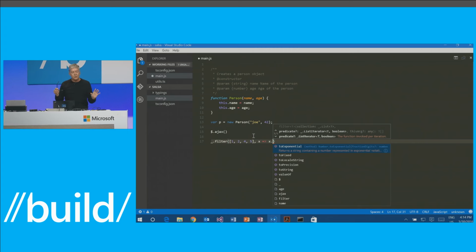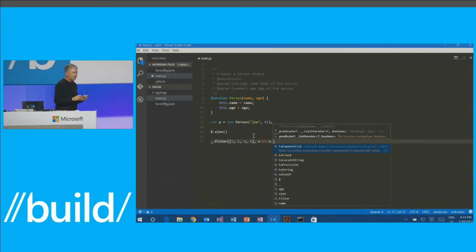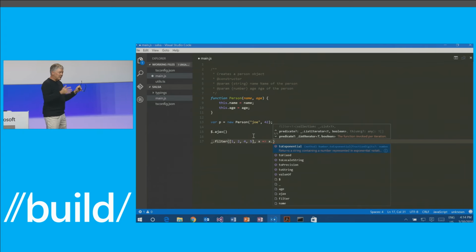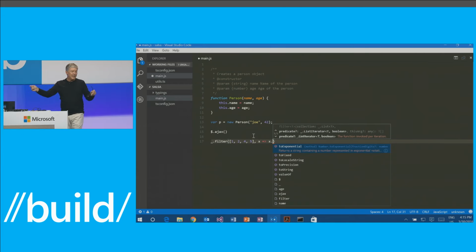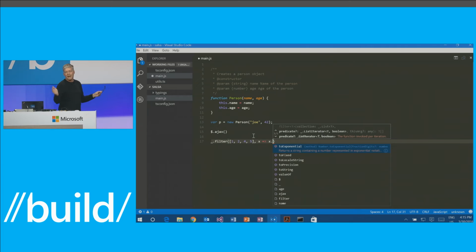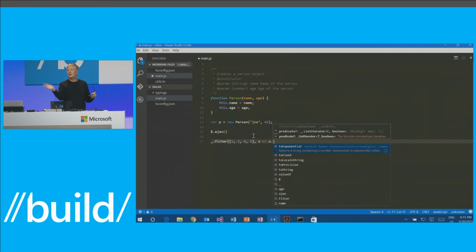So this allows you to gradually move into a world where you take advantage of all of this information, and you can stop pretty much at any point, as you can see. You can just have plain JavaScript with nothing. Or you can have a little bit of help, or you can go further and rename your file to .ts and actually start writing annotations, if you will. It's entirely up to you where you put the dial.